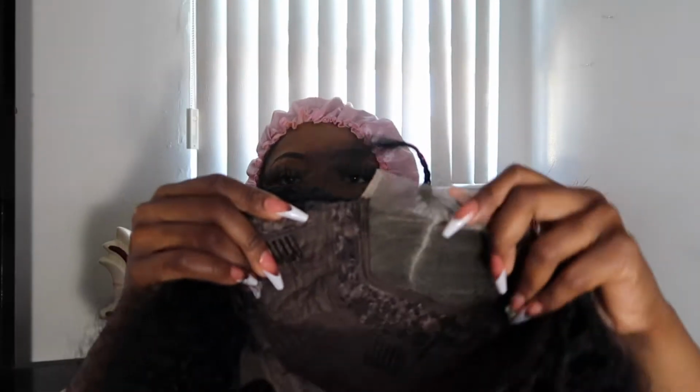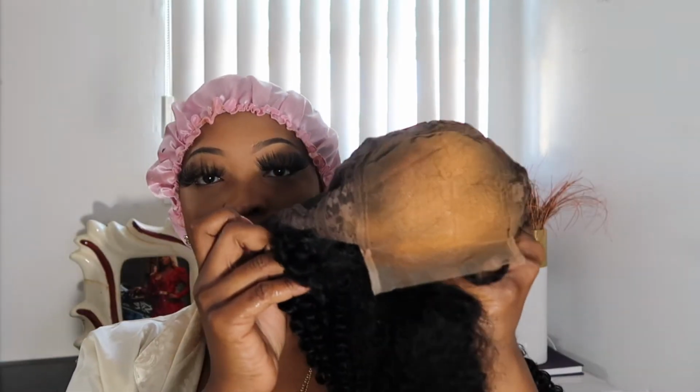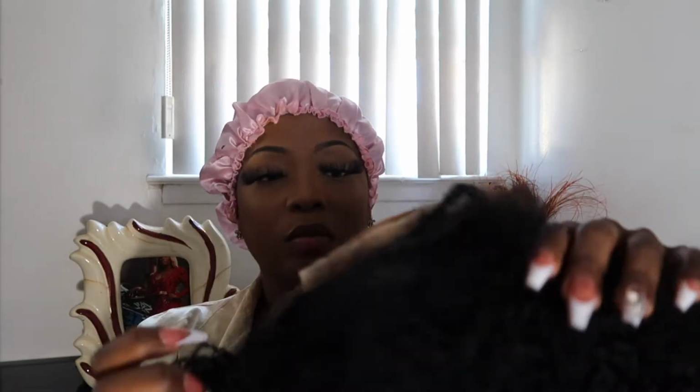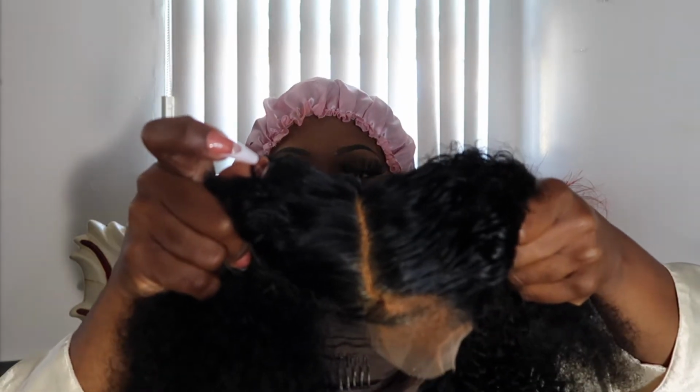Now would you look at that parting? It looks so neat. Now I'm gonna go in with my leg spray. This is the Sally Hansen leg spray, you guys. Yes, it's a leg spray, and it matched my skin complexion so well. I bought this leg spray from Walmart for about $3. Look how tan that look. And you gotta pick out one that matches your skin color. Look at that parting, you guys. It looked like scalp, and watch when I put it on.